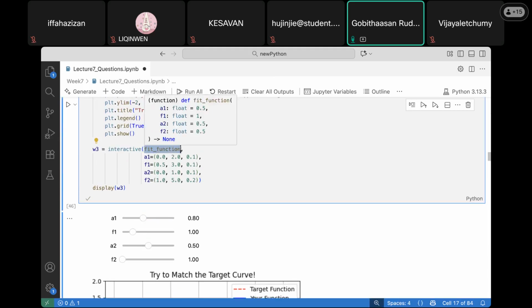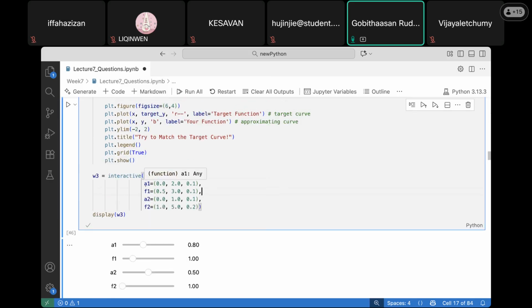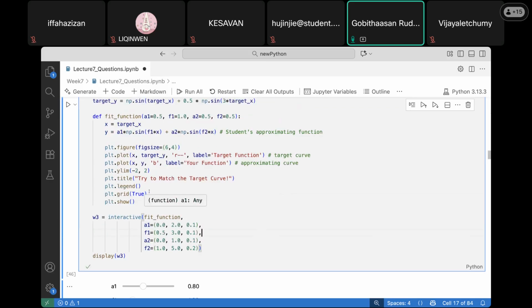As you can see, first is the function. Next are the so-called variables that you want to control. You basically put them by adding comma and then keep on adding all these variables. Of course, before you add them here, you have to introduce those variables in your function.